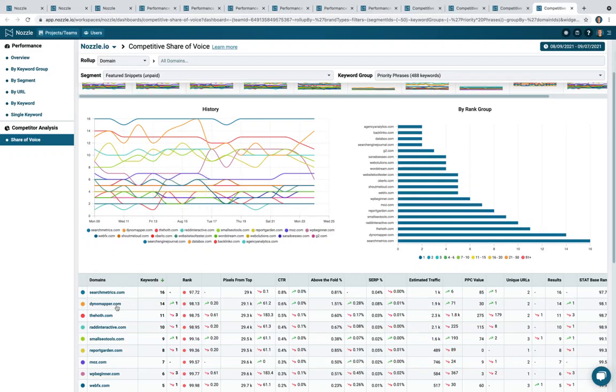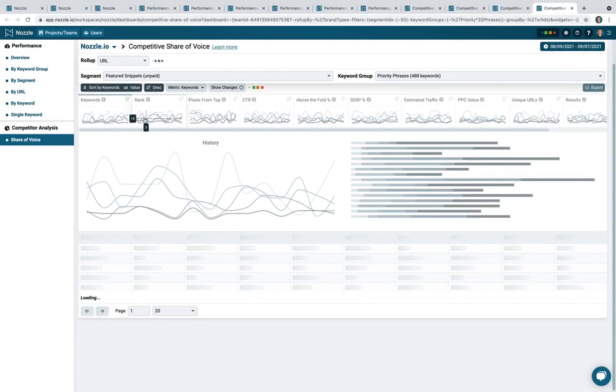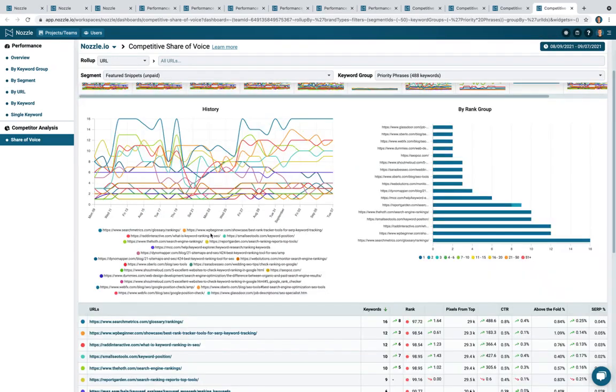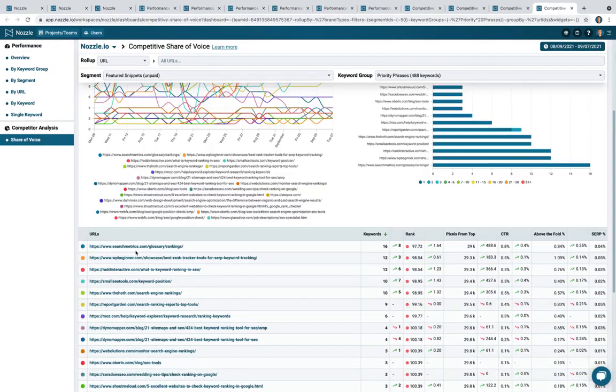Furthermore, we can show you not only the domains that have the most featured snippets, but you click on this roll up drop down, click on URL, and now I can see the specific URL that has the most featured snippets across this keyword group, which gives me a really good idea of which URLs I should go to analyze if I'm trying to beat out this competition here.